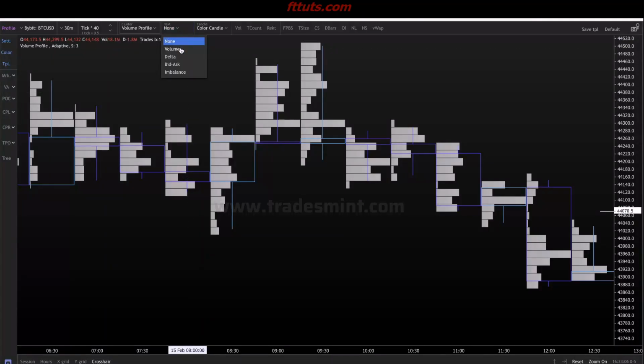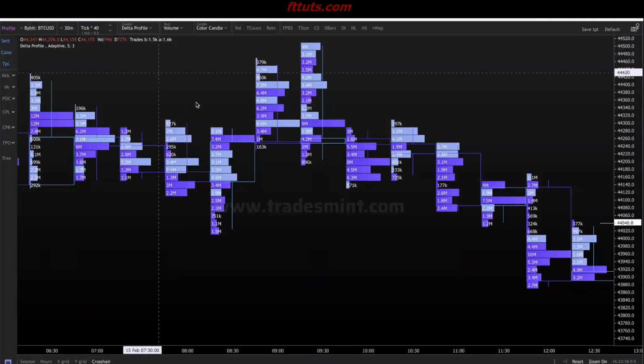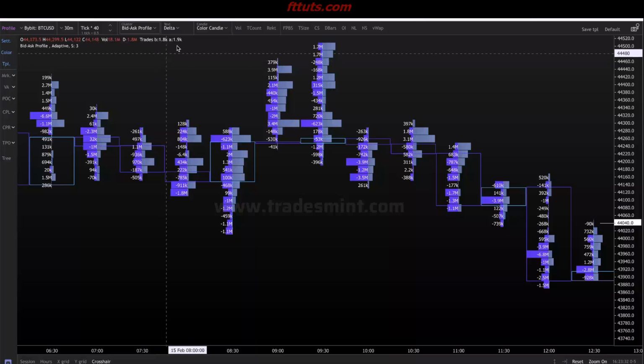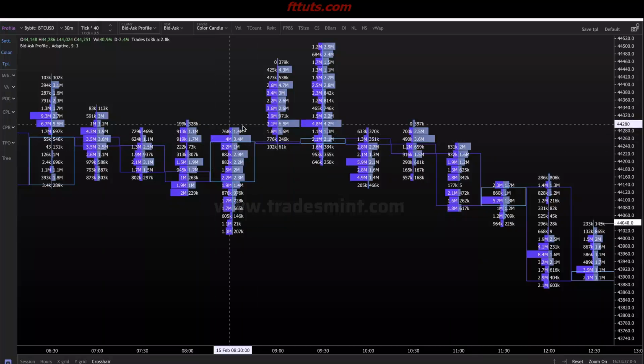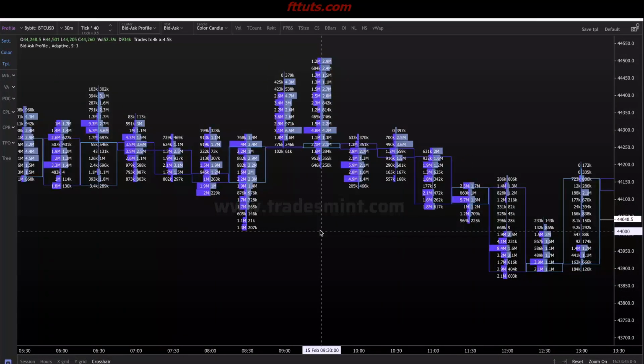If we put on the volume, we can see that it is proportionate, right? If there's 7 million volume, the bar graph is going to be bigger. Then we can decide to put on the delta profile, which is going to tell us there were a lot more shorts here than there were longs, or a lot more longs here than there were shorts. That can be displayed with the delta as well. And then the bid ask is going to show us sells on the left, buys on the right, lining up nicely with the bid ask text, so we can easily see how many more buys or sells there were in any given candle at any given time.